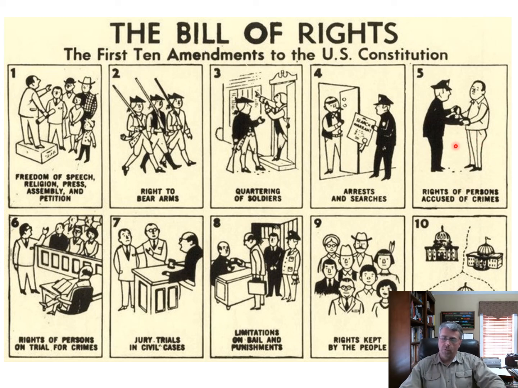We'll talk about that as we get into the debate over slavery later on in the semester. This will come up again. So put a pin in this and keep this handy in your notes, because we'll be referring to that again.